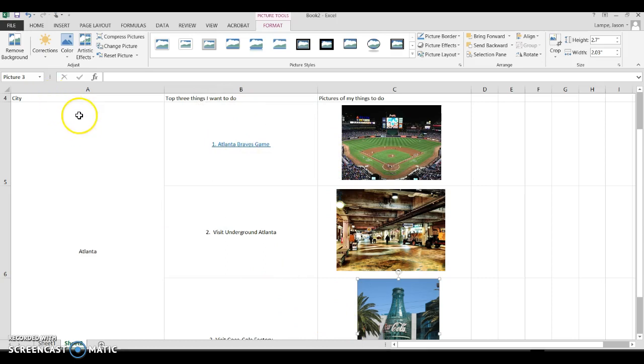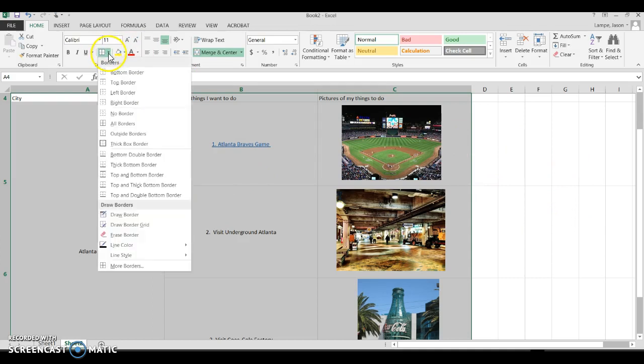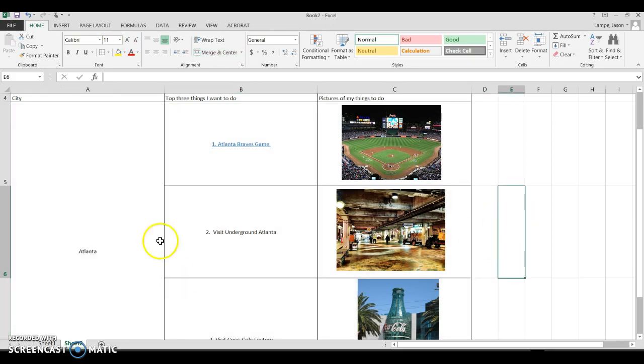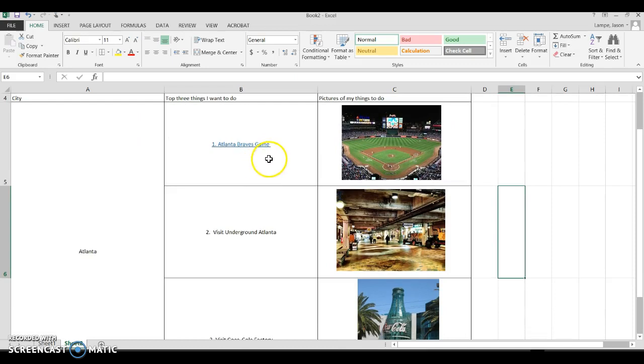One thing that'll help make things look nice is just by selecting and grabbing everything, including the title of your chart. Coming to this little box right here, this will help me put the lines in. So right now these light gray lines really wouldn't show up if I tried to print it. If I come here, click this little arrow, go to all borders, you'll see that I now have like solid borders. Just kind of looks nicer.